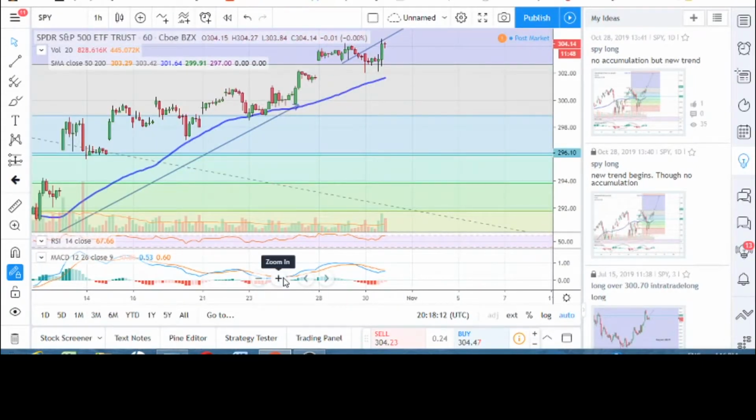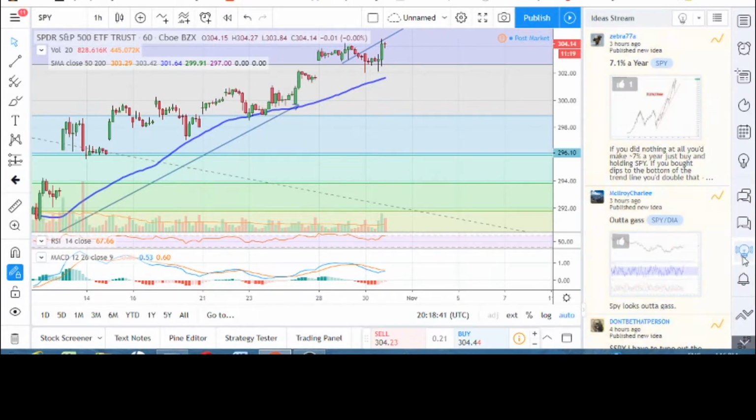But the MACD never fell below 0 on the hourly chart, where the negative divergence was actually created. So the best entry for you guys to short the market would have been if it had fallen below the 0 point. But as it did not fall below the 0 point, there was no entry. And the market was very much intimidating for many to short it. And most probably many people would have had their positions, because I saw a lot of people posting about it on this platform, that they think the market is going to fall down and all that.